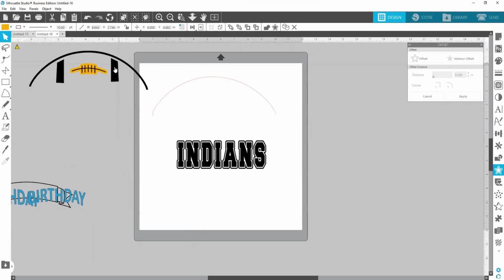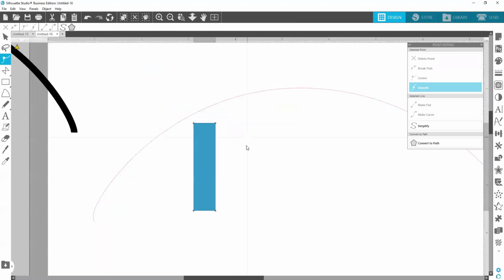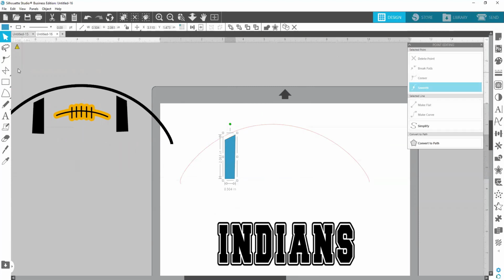And I also need to make these little black pieces because they're not here. So I just came over here to the shape tool, got the rectangle, and drew one, whatever size you like. And I noticed on the sample that I had seen was that this part up here was curved. So I could easily curve that by clicking on it double to get the nodes or the points. And I'm going to drag this one right here and make it kind of mimic the curve right here. Okay, and then I'll scroll back out. I'll change it to black.